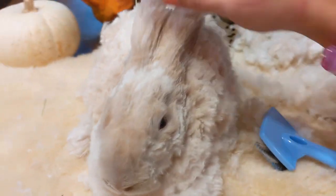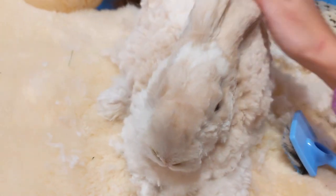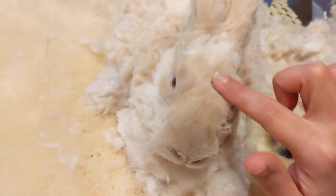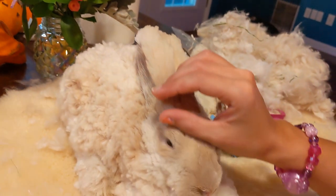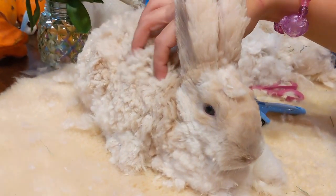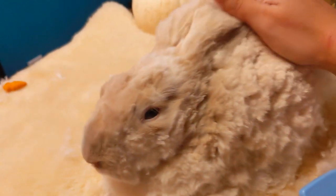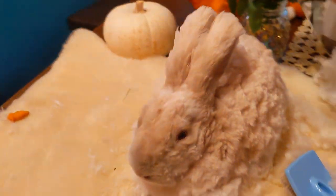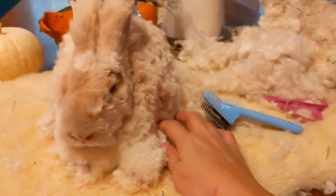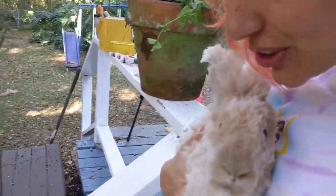I can actually see her face now and she's so cute. She's a Harley doe, which means she has markings on her face — she looks like a little lamb. She did so great. I'm about to trim her nails and then I'm gonna put her back in the hutch with Leche and just let her snuggle and get settled in. Thanks for being such a good girl. She looks really cute and she had her nails trimmed and her feet trimmed too.